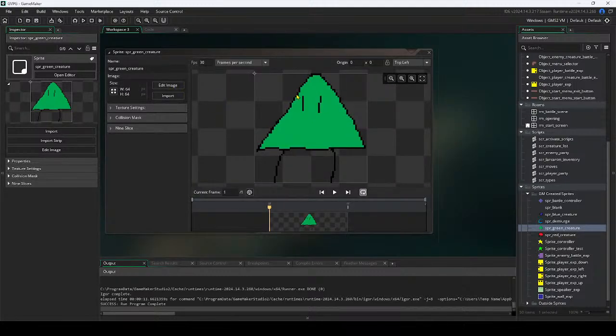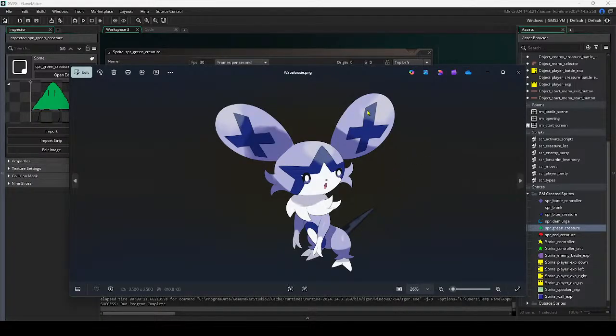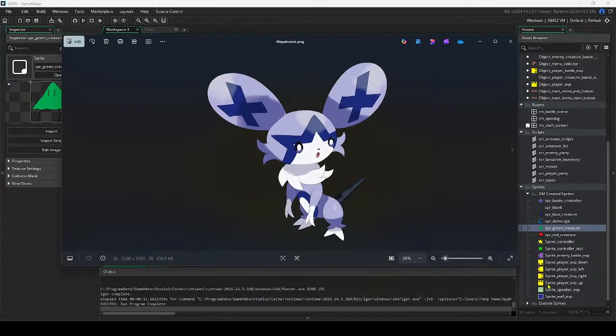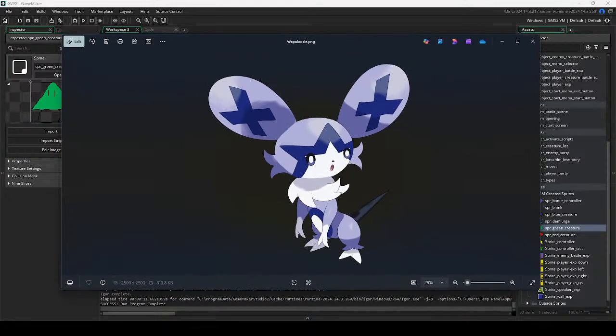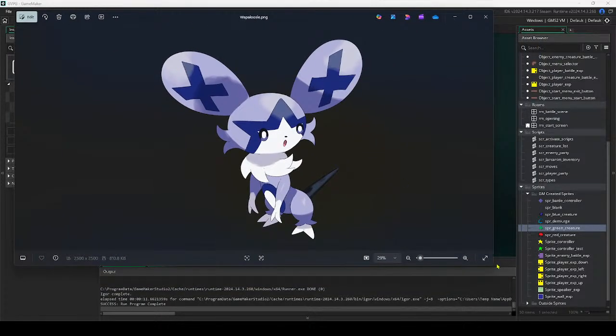But yeah, I got the first piece of art going. Let me download it. I mean, people have probably already seen it, but it's this bad boy. Wapaloose. That's not his actual name. He's Capaloose. He's really cute. I'm really satisfied with how he turned out.